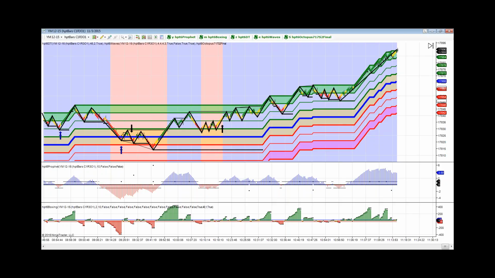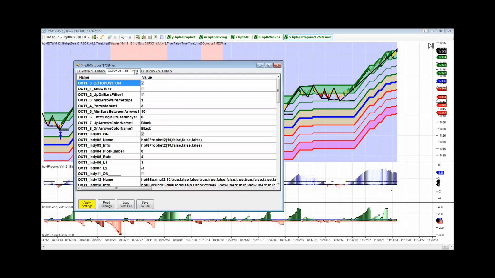Okay, you can tweak, you can change the settings in here. You can change the sensitivity. What do I mean by that? And it talks about that in the videos, but for example, this is using the profit 2, right? But this is a stronger setting. You can make this setting even stronger. You could say I want to go 2 and -2, or I just want to have it when it goes blue, go long, when it goes red, go short. Then I would change this to 0.1 and -0.1. But the videos talk about all that.